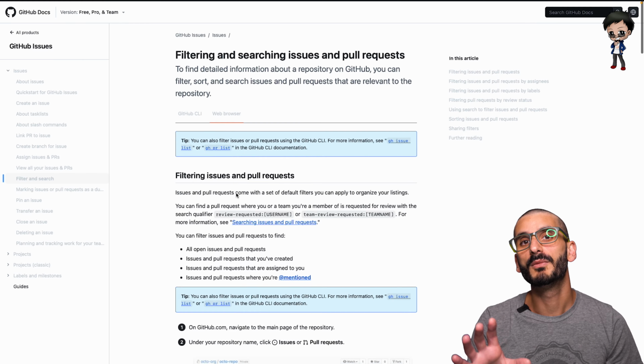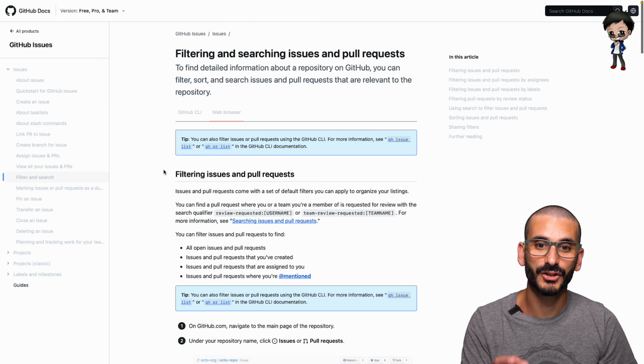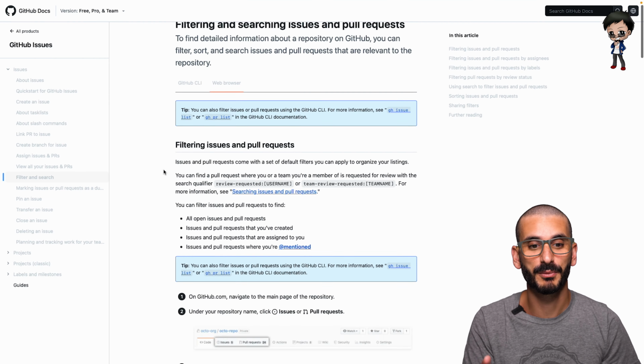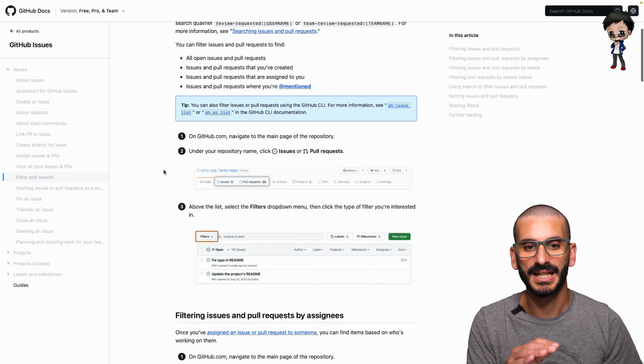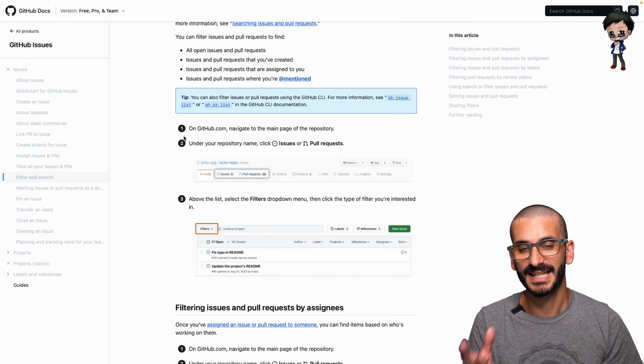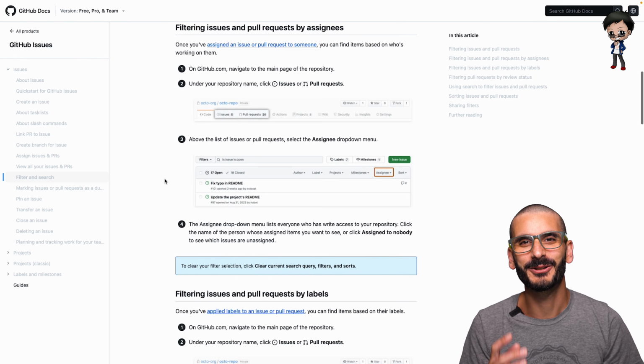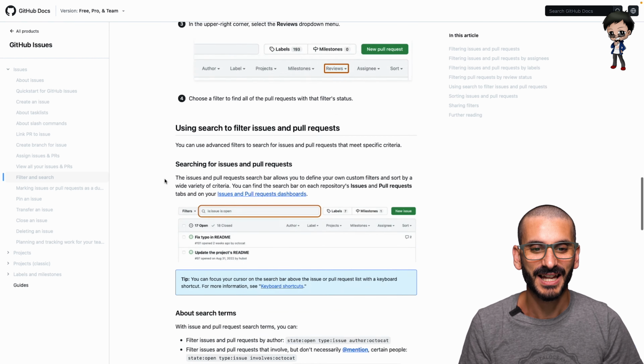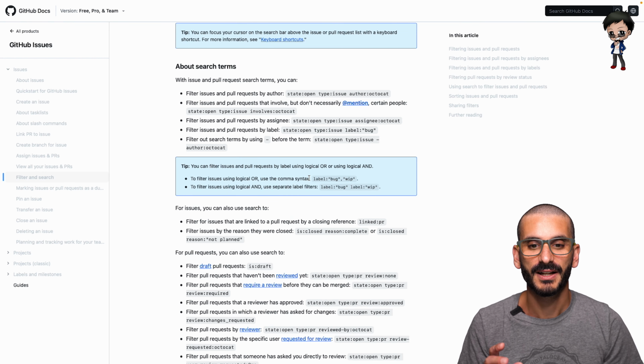If you want to learn more, GitHub does have some great docs on filtering issues and pull requests, and they've got tips on how you can filter by different people. You can actually even do it on the command line with their CLI tool, which I think is great fun. It looks really good, like you're a hacker. I sometimes do use it, I need to get better at that. And then all the way down at the bottom, you have the example here to use the logical or operator.